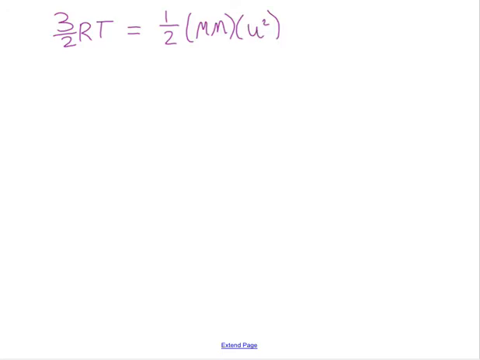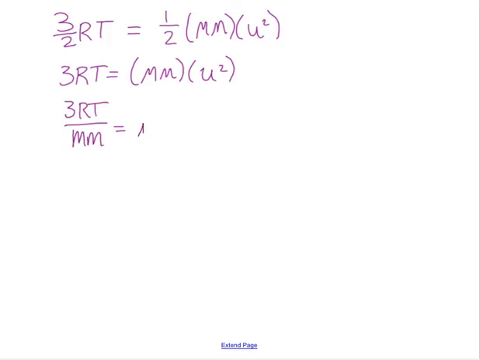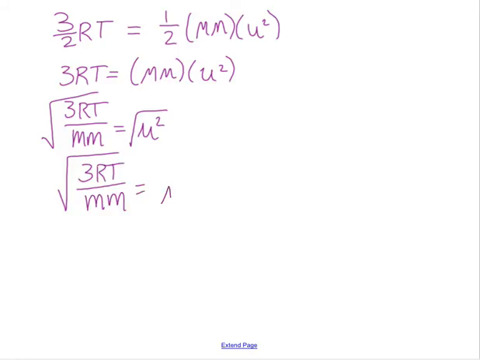All right. So by setting these two equations equal to each other, we can rearrange and come up with that root mean squared velocity equation that you got last week. I want to get velocity by itself, that little u. So I'm going to multiply each side by 2. What is that going to do? It's going to be 3RT is equal to molar mass times velocity squared. Now what do I do to get velocity by itself? Divide by molar mass. So I get 3RT divided by molar mass is equal to velocity squared. And I need velocity, so what do I do? Square root it. And if I square root this side, I have to square root this side. So the actual root mean squared velocity equation is the square root of 3RT over molar mass, which is equal to the velocity.